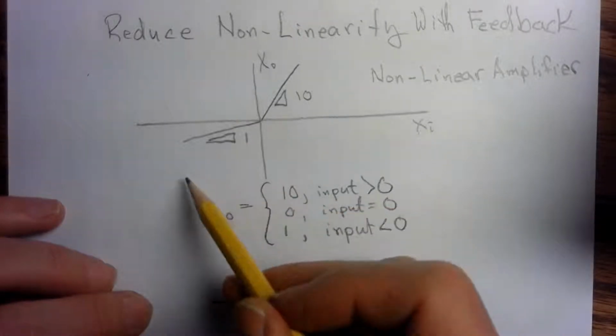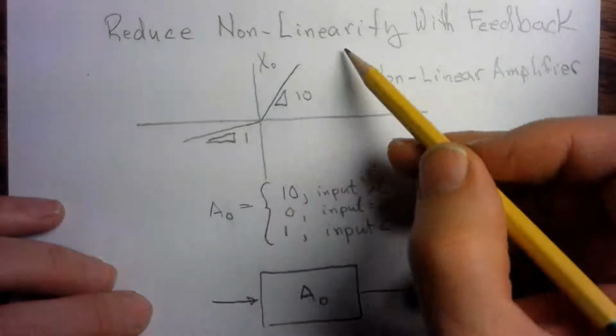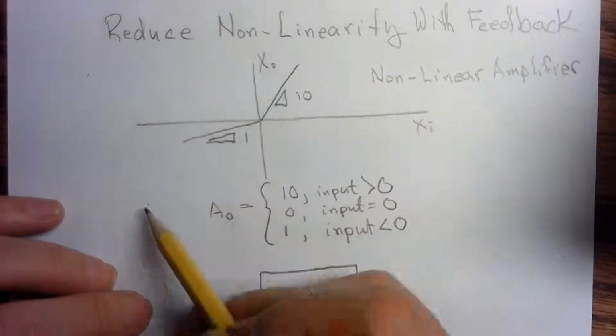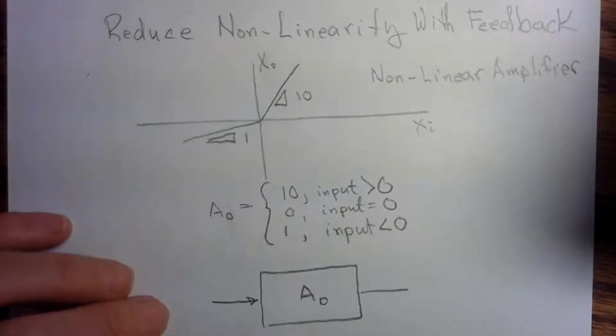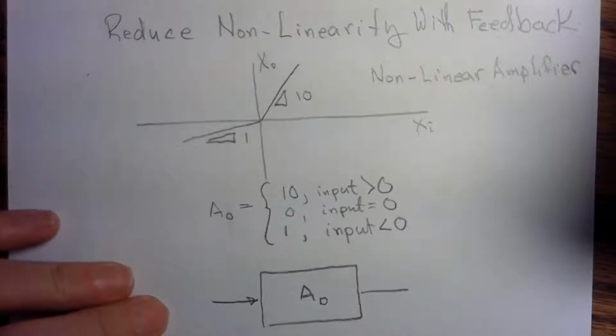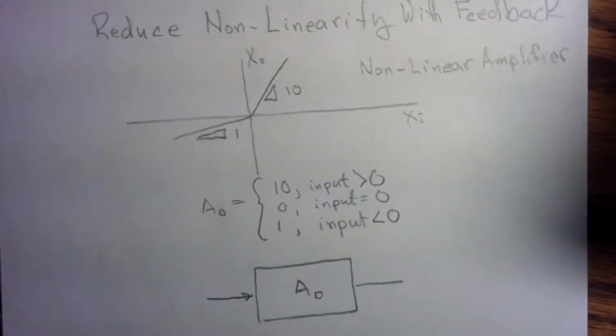This is highly nonlinear. A linear thing would be a line that went straight through 0 here and was straight on both sides. In other words, the output was proportional to the input. This output will not be proportional to the input unless the input is entirely positive or entirely negative. So let's assume we have both a positive and negative input, and let's see if we can make this amplifier linear, or more linear.